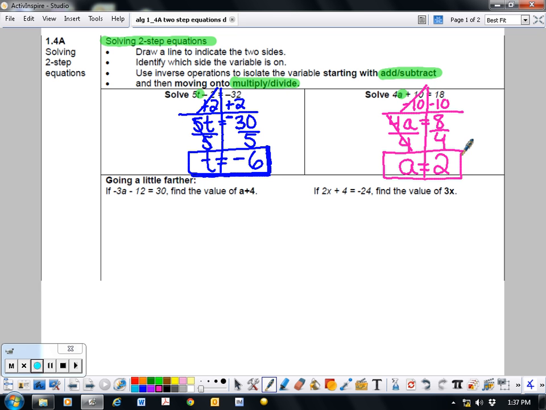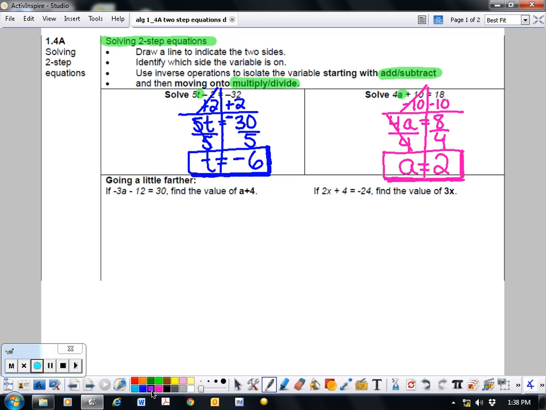We block off our answer, making it really easy to figure out what your answer is, so when we're checking work, we're good to go. So again, that should be a review for you, but really good to get that fresh in your mind. We're going to take it a step further. We're going to go ahead and solve an equation. And then we're going to take that and plug it into something else.